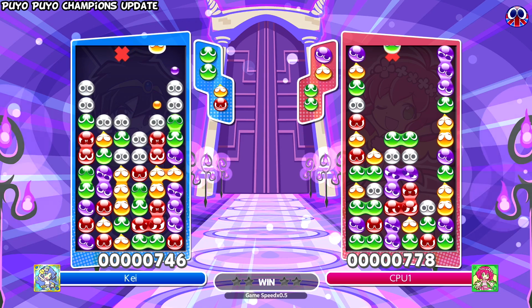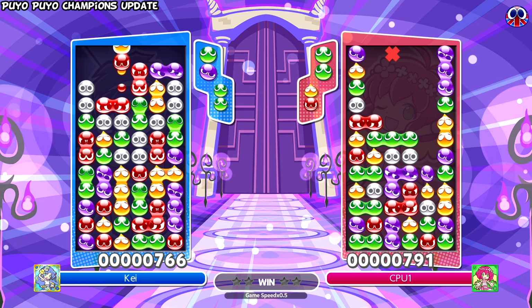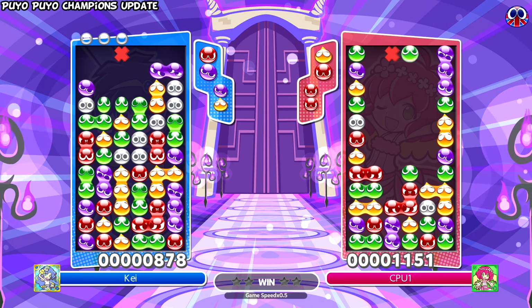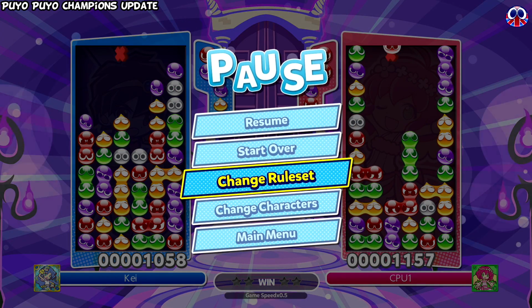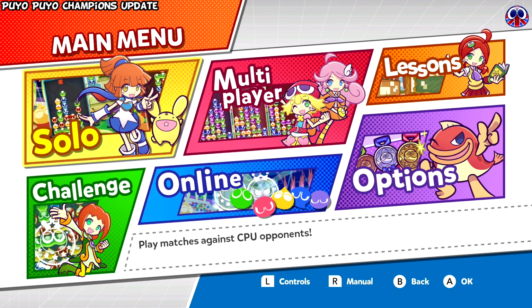So it really is a good way of trying to get people to play the game without being too thrown off with gravity being as it is. So there you go. These are the other bits of updates that have come out. So these are the main ones. It tells you at the bottom there what the game speed is, which is good.